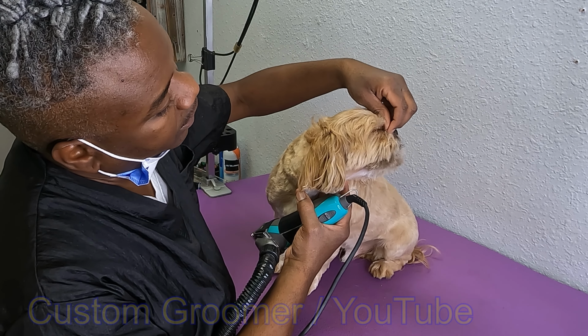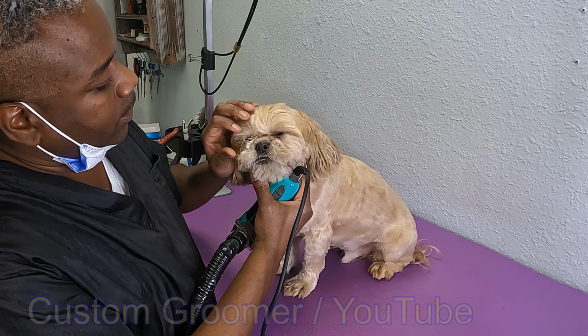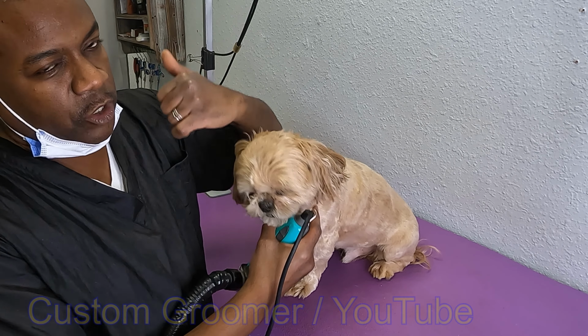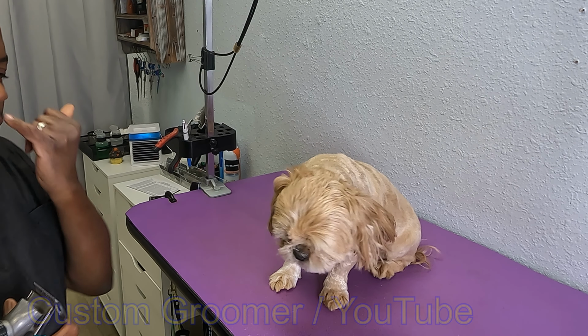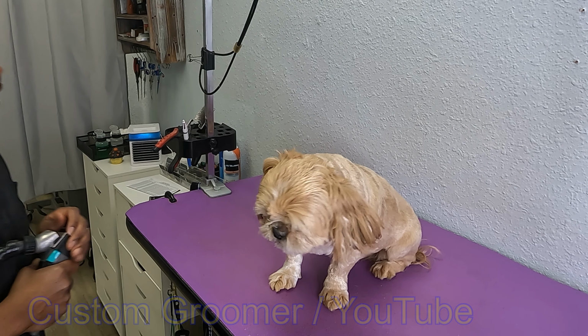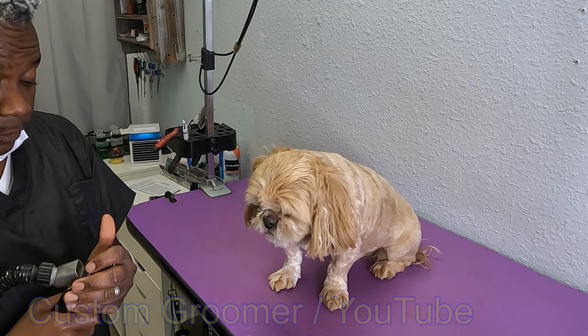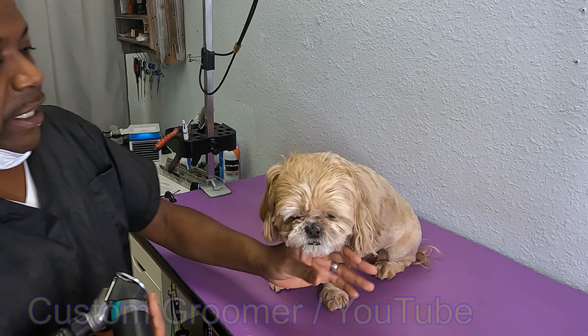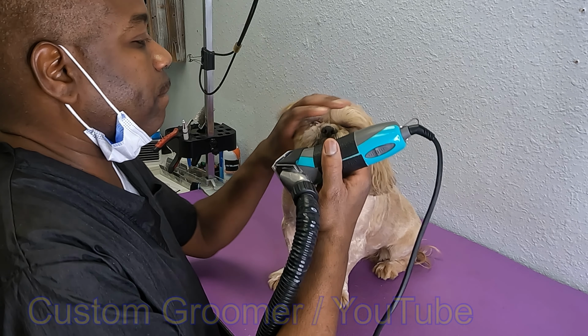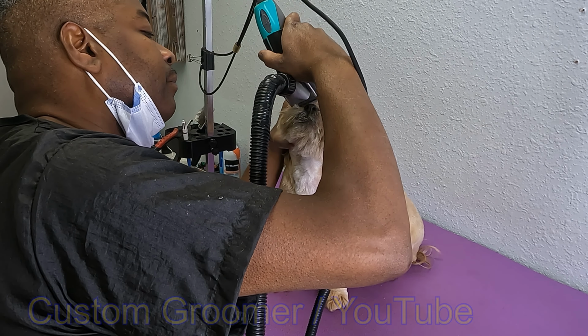He's got an extra amount of skin here, so I have to be careful not to catch that with my blade. It's a thing that some Shih Tzus have. So I went over to scoop that area for him with a 10. I'm gonna go over it with a 30 as well to get a little bit more of it out without catching that extra skin. There we go.